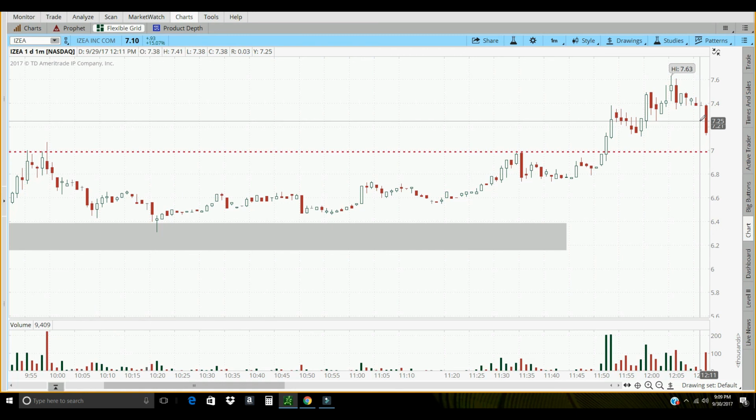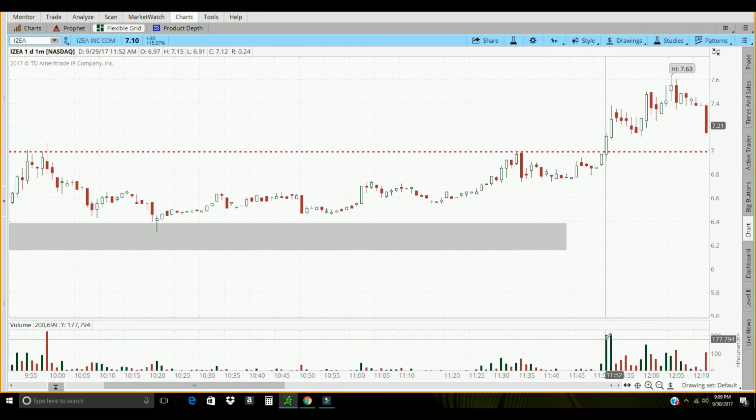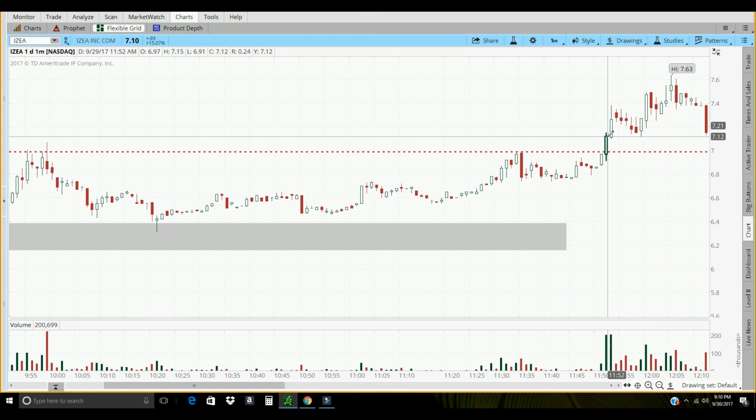So that's how you enter and exit trades. Keep your plan simple and stick to that plan. Do the same thing every single time. Find areas of support, areas of resistance. Look for confirmation that the price is actually breaking through those areas by seeing volume increase. You see that? That's your confirmation. That's your key that, hey, this door is ready to be opened. Once it's open, make sure it closes, meaning the candle actually closes high. So the door is closing behind you. It's locking you in this area. And that's it. That's basic entries and exits.